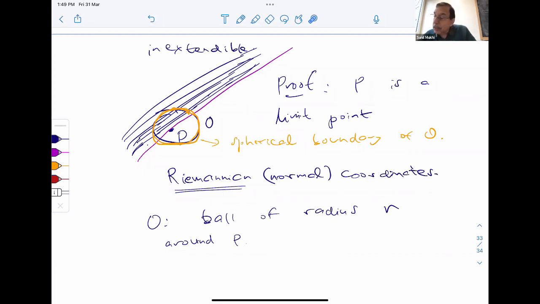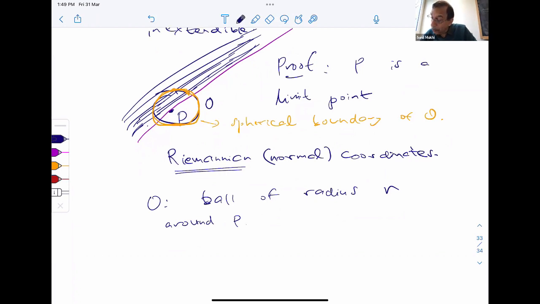Now, once we've constructed the limit curve from here to here, then we base ourselves here. So this limit curve, every point on it is a limit point of the original curve. So now I change my base from this point to this point and repeat. I construct a big sphere ball around it. By the intersection property, this curve will cut this thing at these points, and I'll reconstruct another stretch of the limit curve up to there, and I'll keep going. And because the original curves are inextendable, this limit curve will also be inextendable. So this is the proof.